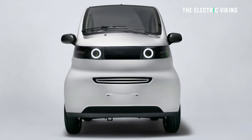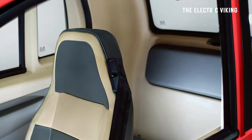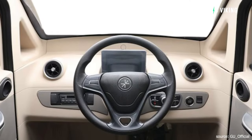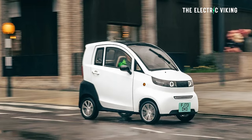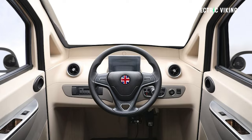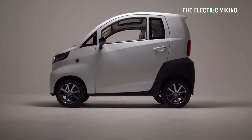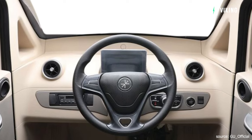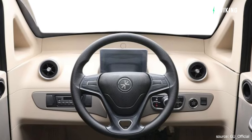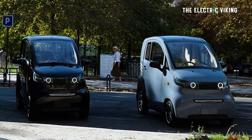It's got an aluminum monocoque body and only enough space for two adults — but realistically more like one adult and maybe a small child or a dog. Apparently it's got a vegan interior, whatever that means. Standard features include a sunroof, a remote key, one-button start, reverse camera, LED lights, an LCD screen, a speaker, a radio, and Bluetooth connectivity. It does have a heater. It has a Type 1 charger, and charging takes six to eight hours, so it's made for charging at home rather than DC fast charging.